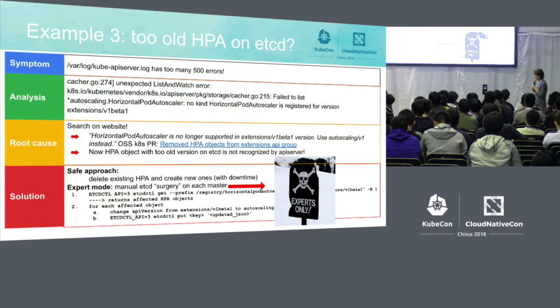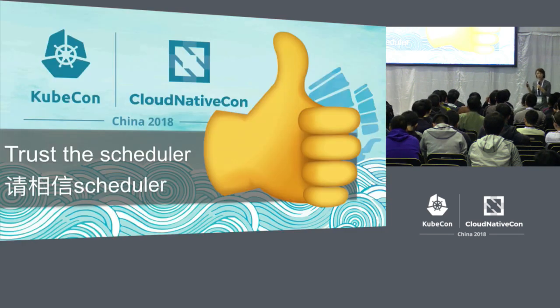All right. We talked about API server, we talked about controller manager, and even etcd. And I promised some of the guys here that we were going to talk about scheduler, and here we are. I'm actually going to spend a whole section talking about scheduler, which is: we should trust scheduler. If anything happens, if a scheduler is unhealthy, instead of thinking that scheduler is wrong, actually look at the scheduler message and see if it can give you the clue, because our scheduler engineer did a really good job. The scheduler is very robust.